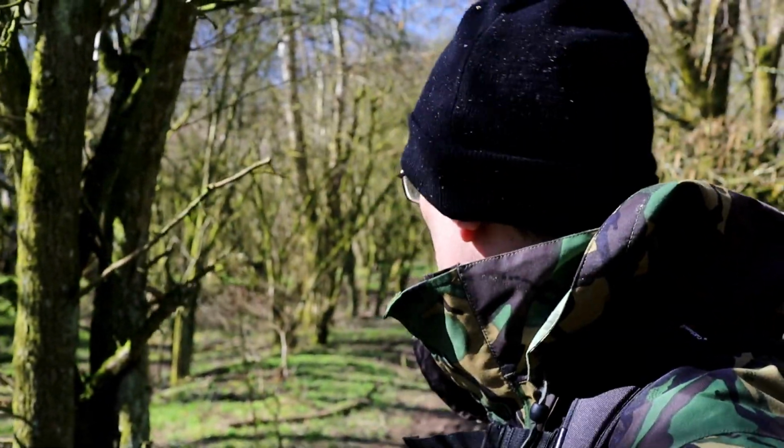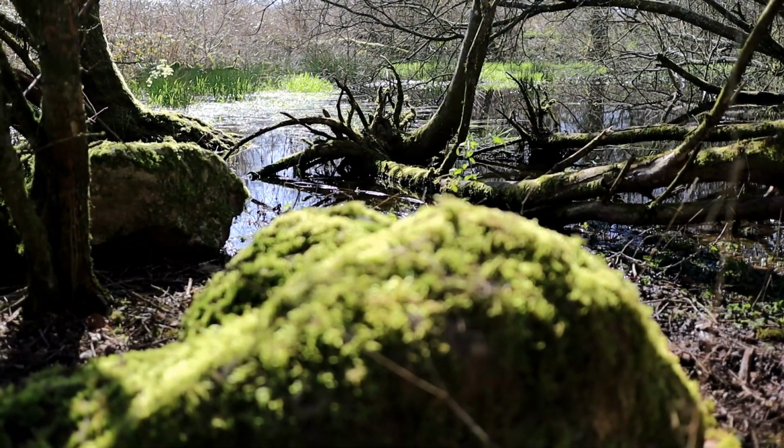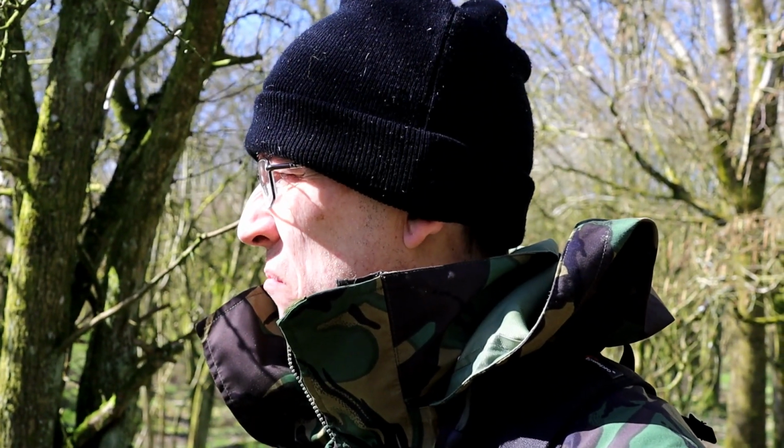So I've come into a conservation area now, set up on Fifield Down. It's a huge place. I'm in amongst this modest small woodland. It didn't used to be a woodland, as nature has just taken over, because there was a farm in here. In fact, the derelict building is just there over my left shoulder, and over my right shoulder is the dew pond where they used to water all the animals. It's a very interesting place. I wanted to get here before everything starts growing over. I'm going to have a wander around this dew pond and see what I can come up with. Alright, let's get cracking.